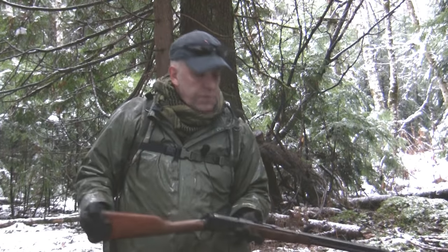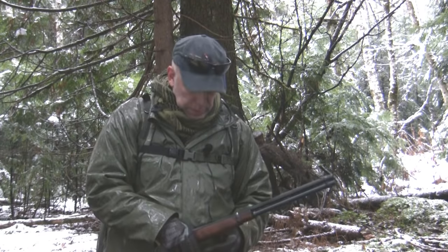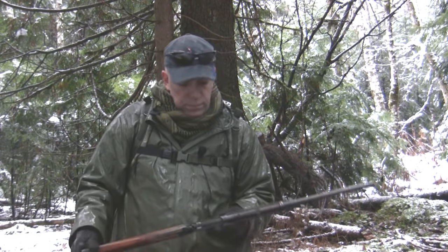So, hope you enjoyed the video, folks. If you're out hunting in bush like this and you don't have a lot of long shots, you want something really handy, easy to manipulate, move around, grab it with one hand, only weighs about 5 pounds, you should seriously consider something like this rifle here in this chambering. Anything steps out within 100 meters, it's in real trouble. Sights are great on it, and the caliber is more than capable.